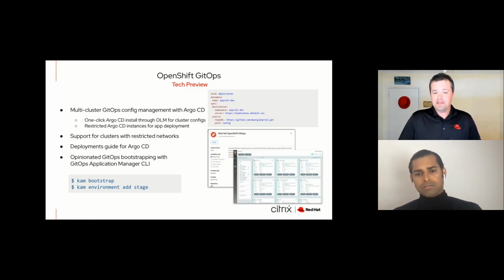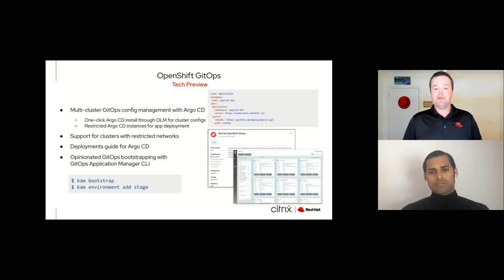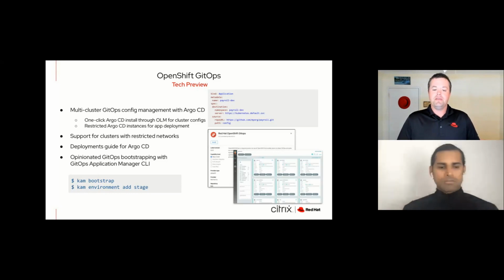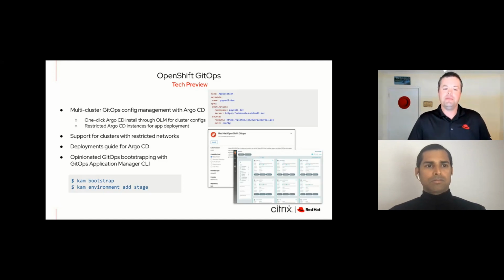As organizations embark on their hybrid cloud journey, they are more and more often faced with the challenges of managing multiple OpenShift and Kubernetes clusters, and the complexities associated with delivering applications consistently and predictably in these multi-cluster environments. GitOps allows a declarative approach to continuous delivery that has been proven as an effective strategy for addressing these challenges in multi-cluster environments.